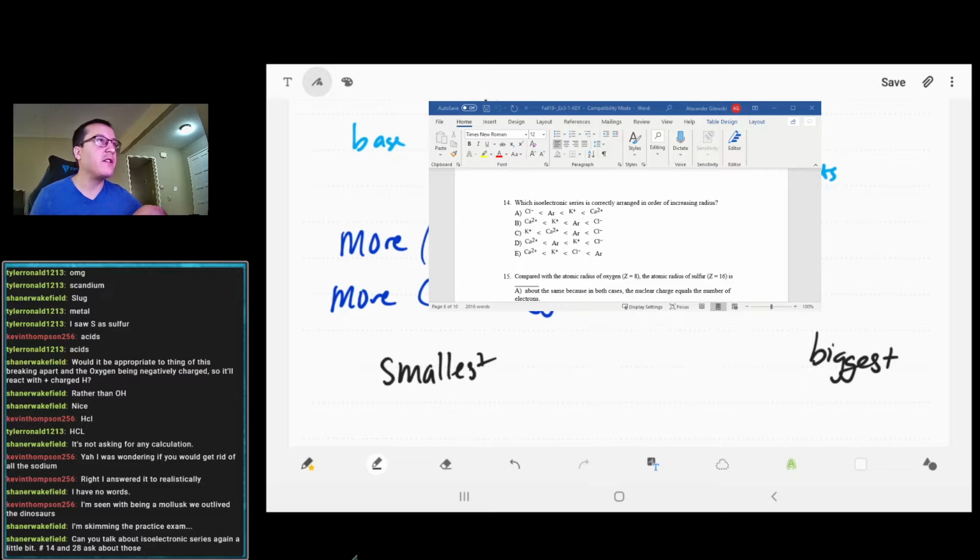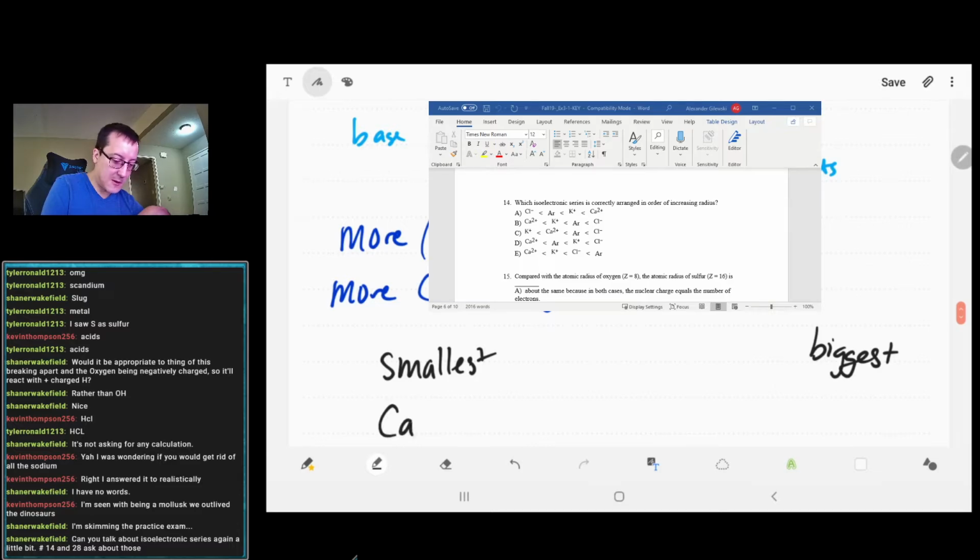So from this list of all those elements there, calcium has the most protons. And since all of these have the same number of electrons, calcium having more protons is going to pull electrons in towards it even more, right? And then it's going to just keep going that way. So we know our smallest one should be calcium on this list.